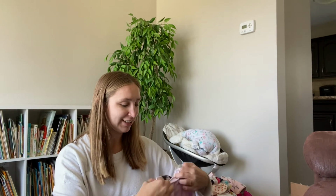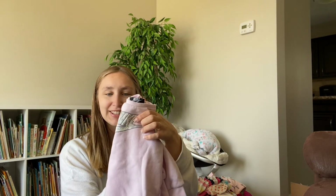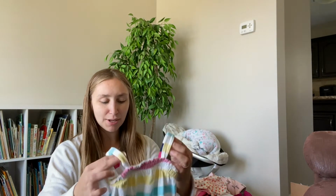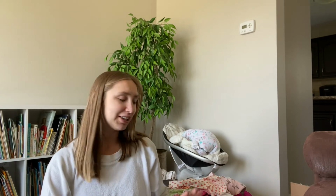There's this cute 12-month Nike sweatshirt. And I know I saw that there's kind of this velvety piece in the Nike. Somewhere in this pile, I believe there are the leggings that match this, which is cute. And I was excited in this one about some items like these little summer rompers. Anything that can be a one-piece outfit, I think is nice. Personally, I wear a dress to work or just casually almost every day when I'm not pregnant because it's just an outfit all in one. I don't have to worry about matching, and I think that's going to be key for the baby as well.